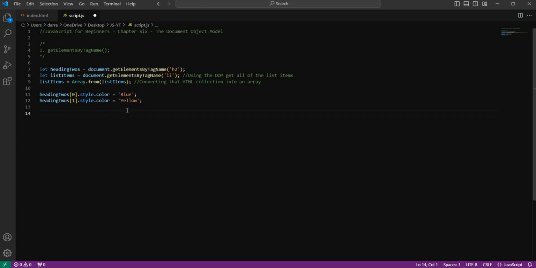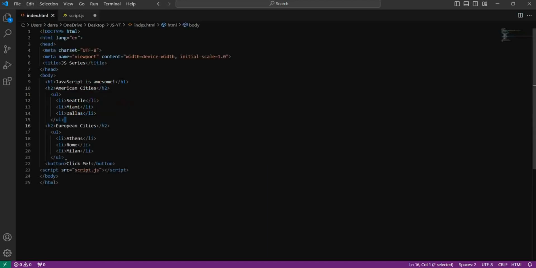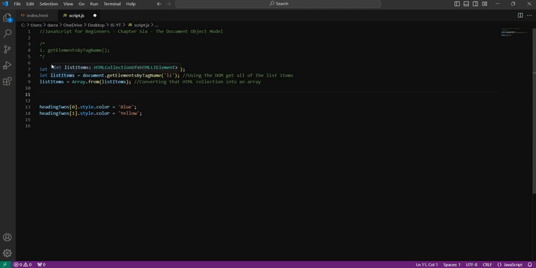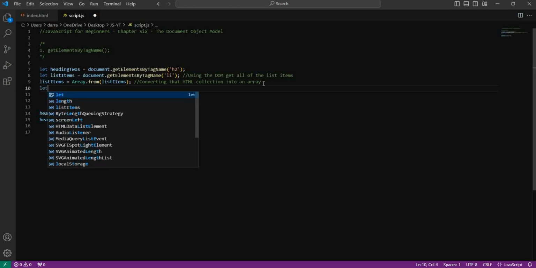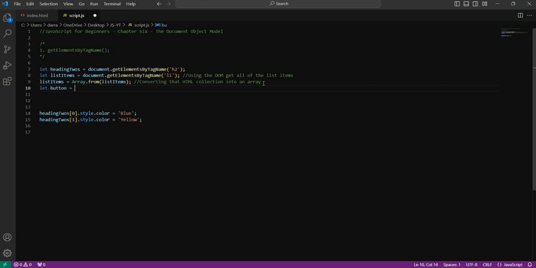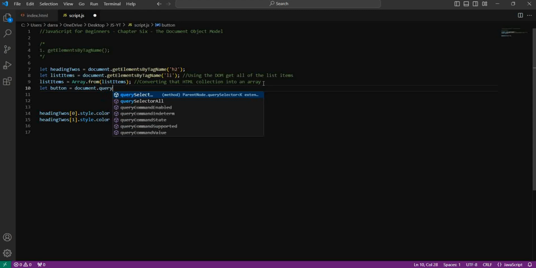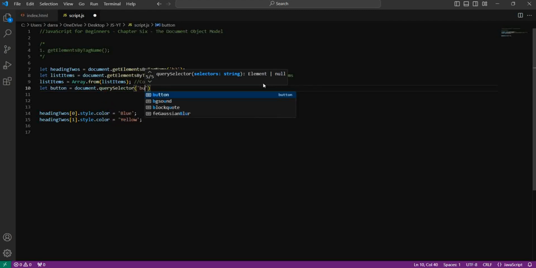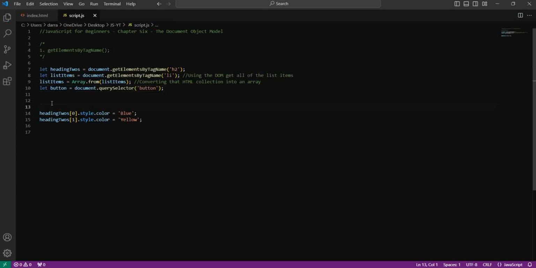So now we could iterate over all of the list items. I'll tell you what, let's do all of these changes only when the user actually presses a button. So what we'll do is just get a reference to the button. We'll use querySelector. Let button be equal to document.querySelector, and we just want to pass in the type of button. There's only one button on the page, so that is just going to get the first button. And then when the user clicks on the button, we're going to run some code. So we'll say button.onclick, put on our event handler there.